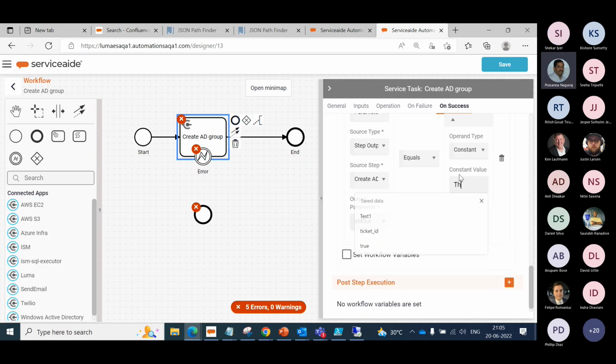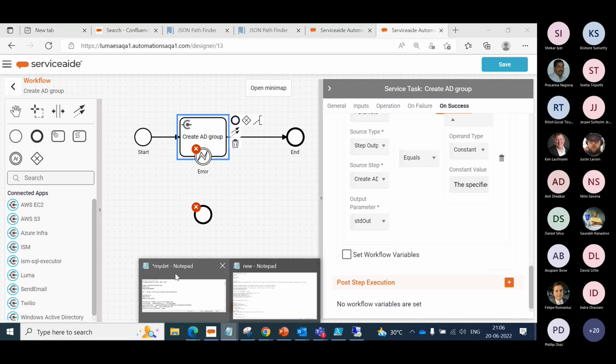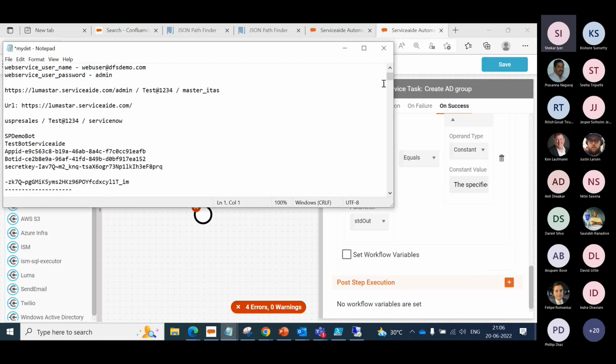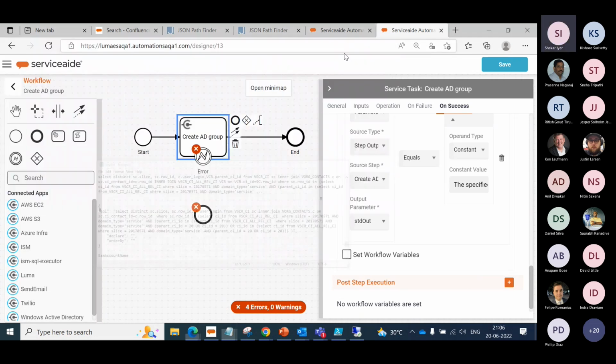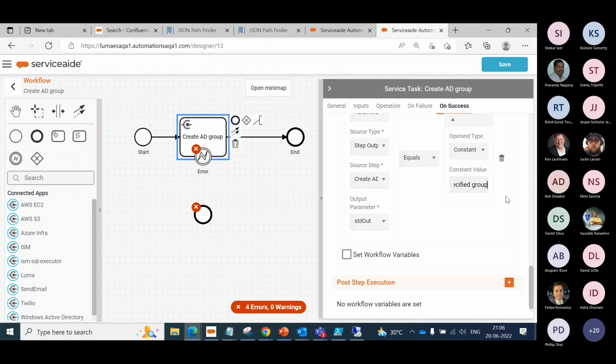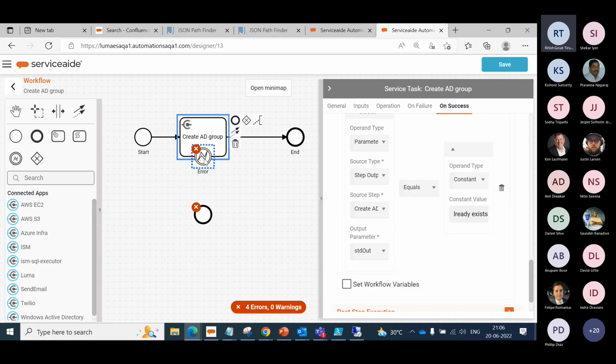Constant value. Should it be a contains check, not equals, right?